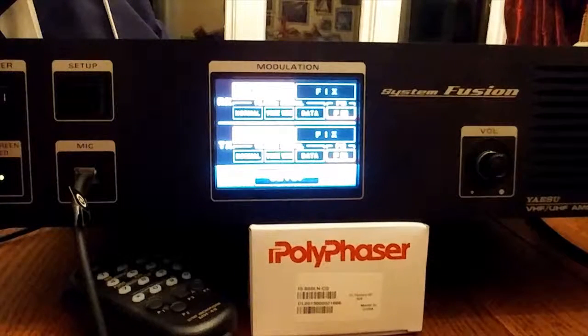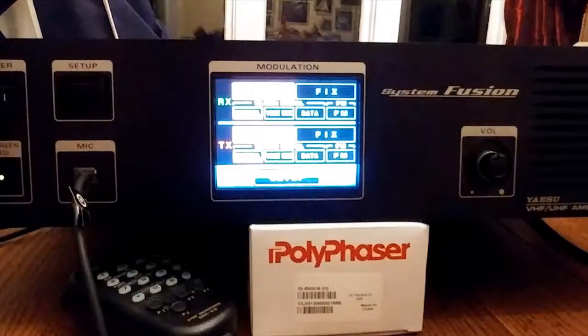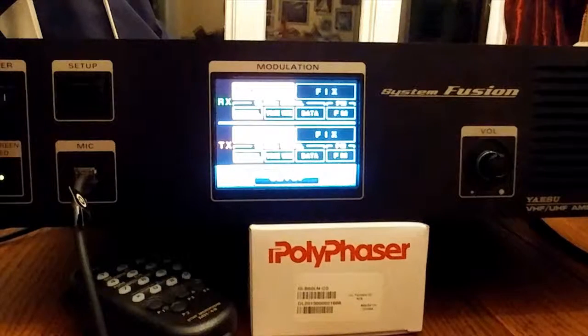So it occurs to me I haven't tried digital mode, so we'll do that now. N8CN, testing. And as you notice, there's no delay for digital mode. N8CN, test.